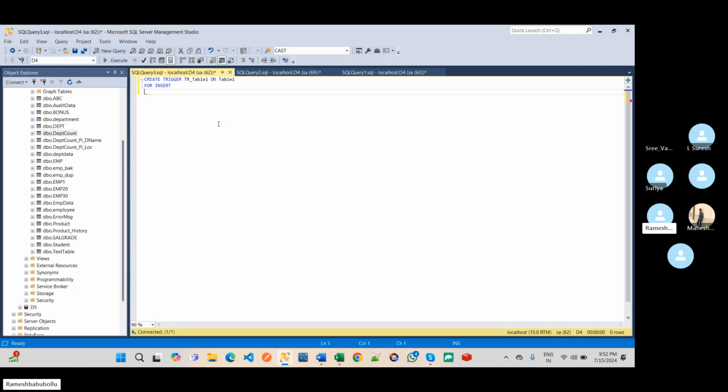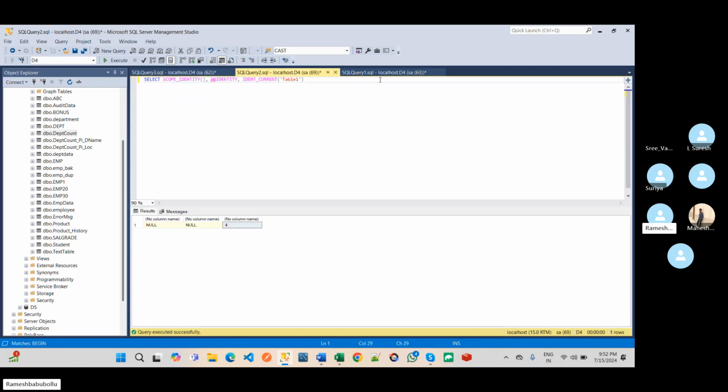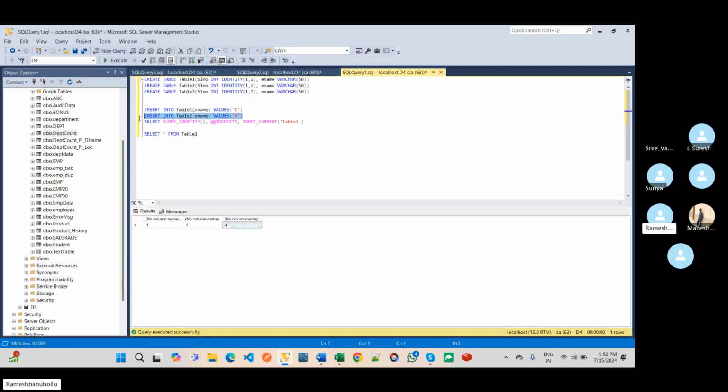Whenever one record is inserted into table 1, I want to insert into table 1 parallelly. So already we have that insert query.